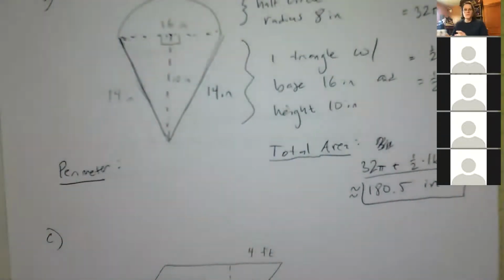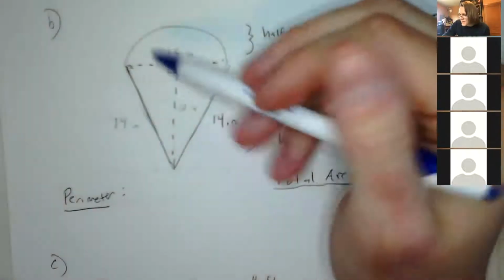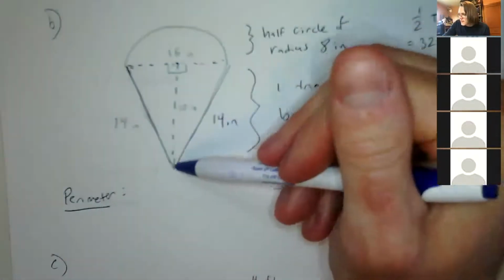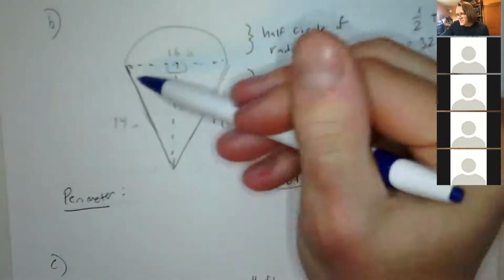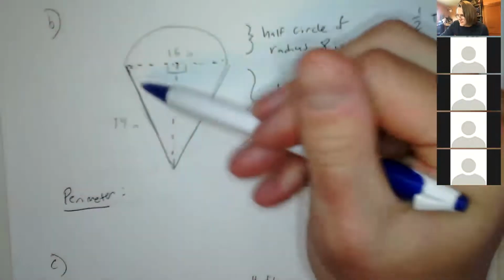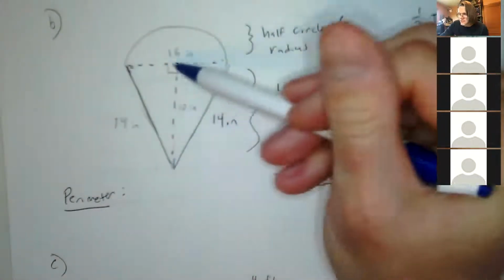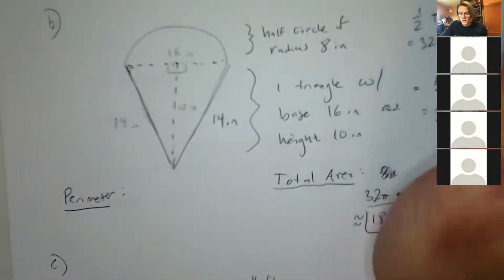All right, so for the perimeter again, we want the total length around. So again, think of it like you have a string and you're wrapping it around this figure and you want to see how long your string has to be to make it all the way around. So around one time. So I told you that this is 14 and that's 14. And don't check my numbers. I just made these numbers up. So this might not be a real triangle. Like if you look at it, this side's 14, this is 10, and this is 8. I don't think that's a real triangle. So it's a fictional triangle, but it will work for our purposes.